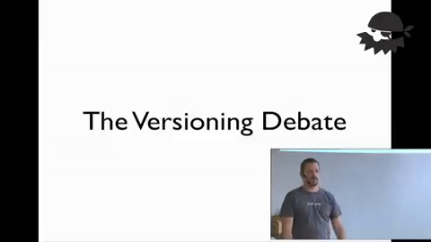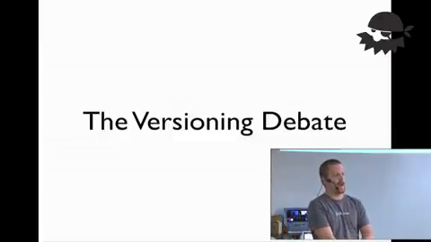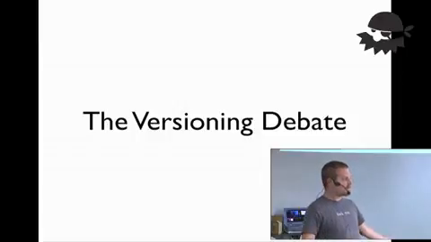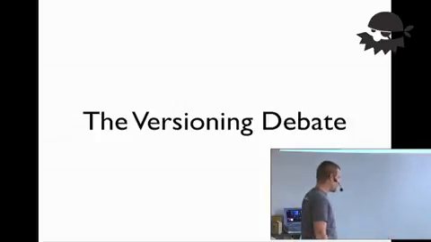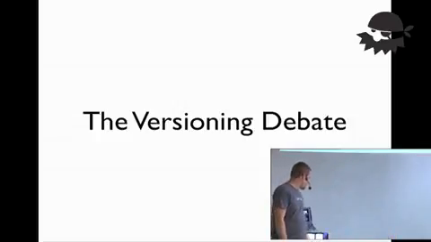Let's talk about versioning. One of the big debates right now in web app APIs is how do we version our APIs, all right? There are a couple lines of thought, and I'm going to go through them real quick, and I'm not going to make a decision for you.